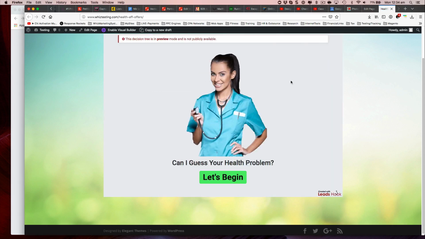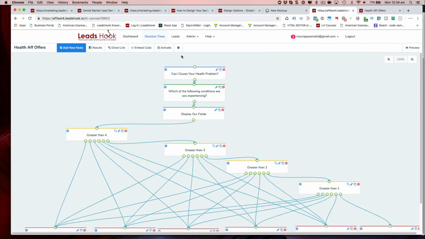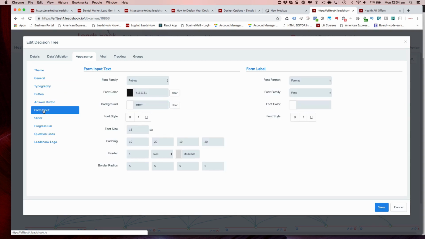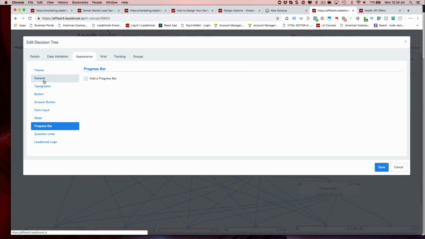Any changes we make will start coming through. So that's done. Maybe we need to lighten this up a bit, so let's go ahead and do that, which I'm going to do with the transparency appearance. In the appearance section, we've got lots of design options for everything from changing the color to the progress bar, all sorts of stuff. Once again, the videos are in the playlist for changing the look and feel of a decision tree.